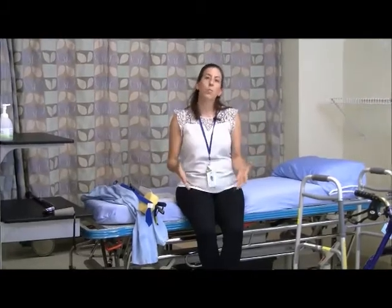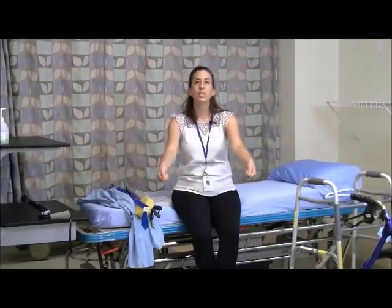The other option for the toilet is a commode chair. It comes as one structure that you place over top of the toilet, which raises the height, as well as has the arms all attached. Patients like this option because it also gives you the ability to have it at the bedside at night, which many patients like to have that option, especially as you're healing for that first little bit.